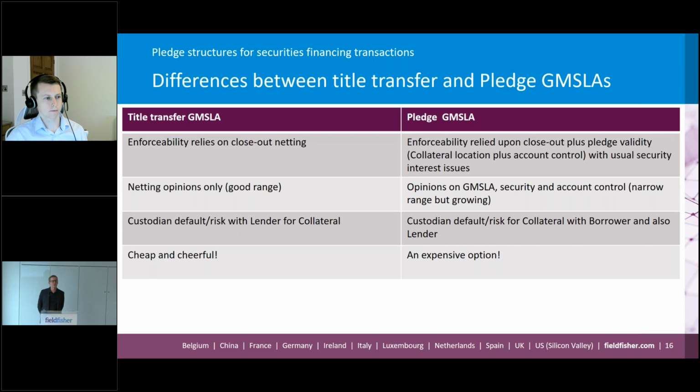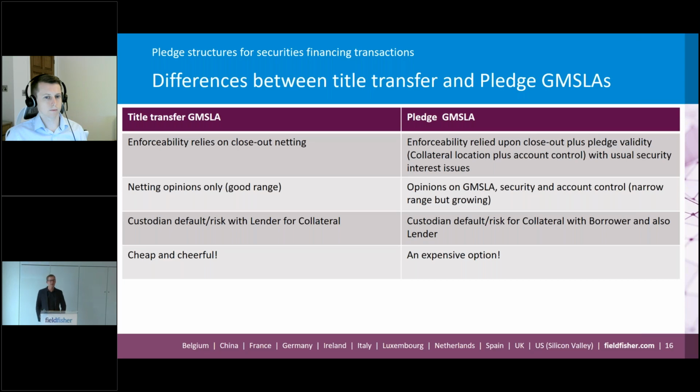And lastly, just to mention that, we're all familiar with title transfer securities financing. I call it cheap and cheerful. It's a very straightforward document. It's easy to set up. As with things like initial margin, for people who are familiar with that, setting up pledge accounts and having third-party custodians have pledge accounts, there are costs attaching to this, which does make it quite an expensive option, which is why you tend to see this only used against the biggest lenders at this time, or for structured transactions where there's quite a lot of money on the table to support the cost of achieving the benefits of this structure. But that was all I was going to say, I think, at this stage.